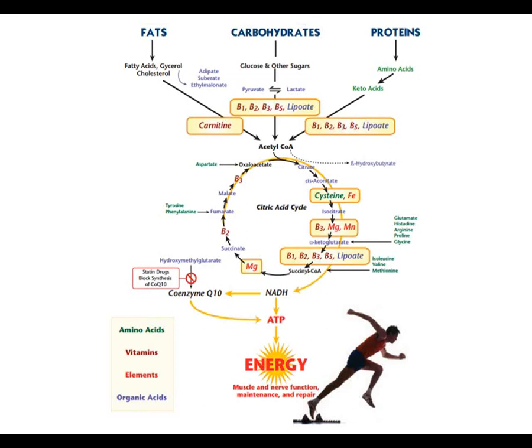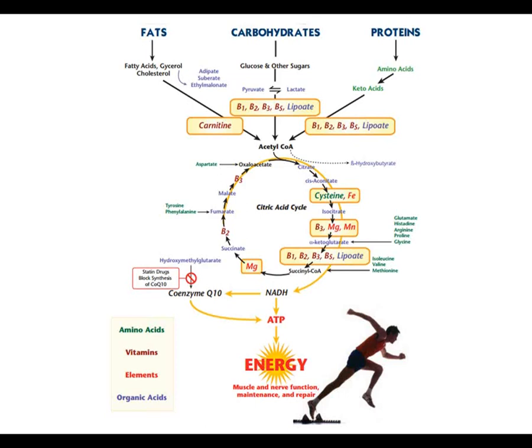And I think, rather than throwing a lot of different slides up here, let's just let this picture say 1,000 words for us, because what you're going to see is that with your carnitine here, you've got carnitine that's going to help shovel those fatty acids into the mitochondria to in turn be utilized in the citric acid cycle. And then with your proteins and your carbohydrates, you're looking at your lower B vitamins and your lipoic acid. These are all nutrients that we can look at and assess.